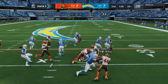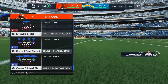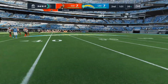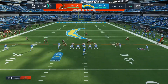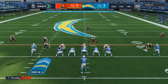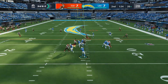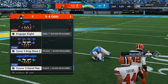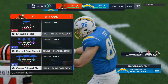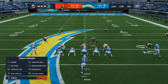At the 26-yard line. Herbert will give this one to Ekeler. And he is met at the line of scrimmage, and he goes down right there. No gain on the play that time, and they'll look to convert on what will be a 3rd and 4. From the shotgun, here's Herbert. And it's complete. Henry. And he is going to have the Chargers first down as they're able to get the 3rd down conversion. Give them 22 there on the 3rd down conversion. 48-yard line.